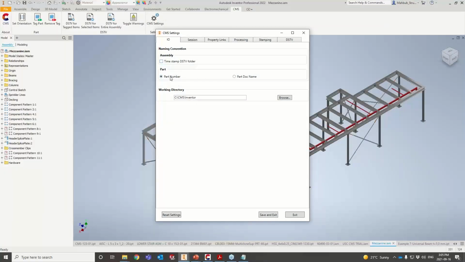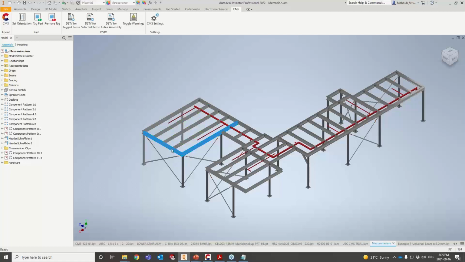I'm going to go back to the part number. Maybe the document names are not giving me the right information. So I'm just going to run it again with the document name and rerun it. Sorry, bear with me. I'm going to go ahead and select quickly over here and there. Come on. Doing it quickly.